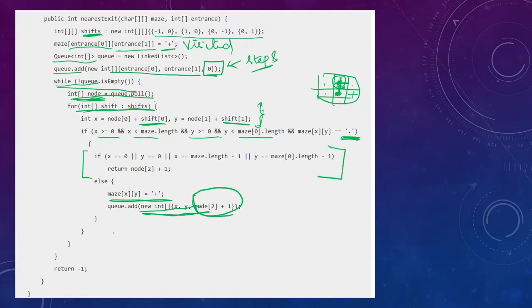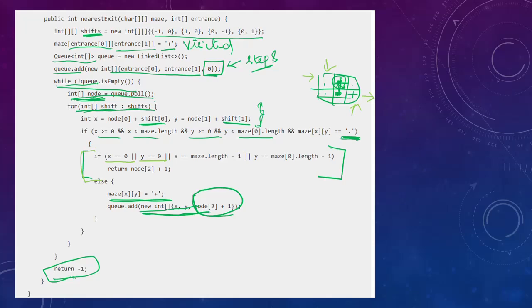And if we did not reach the end of the maze, in that case, we are returning -1. There can be cases. So if at all we are not reaching the end at all, then in that case, we are returning -1. So now if you see this condition, we are checking if x is equal to 0, y is equal to 0, or if one of these conditions is met, we are in the border. That is, if we are in the first row, first column, or last row, last column, which means we are near the maze end, exit.